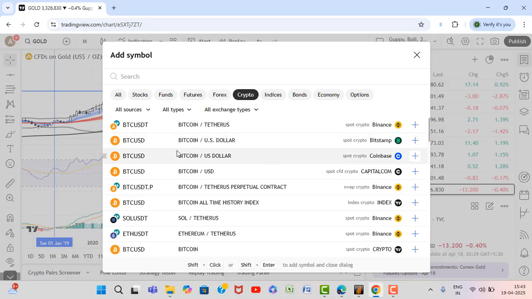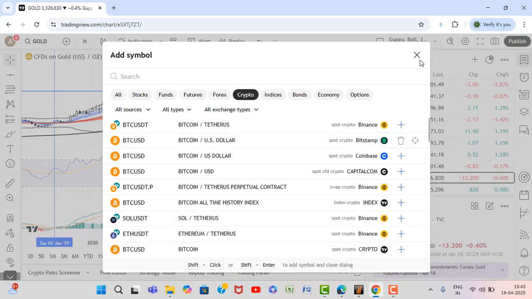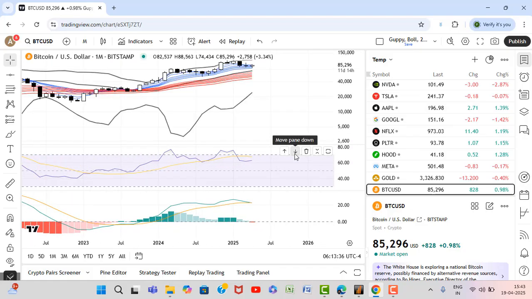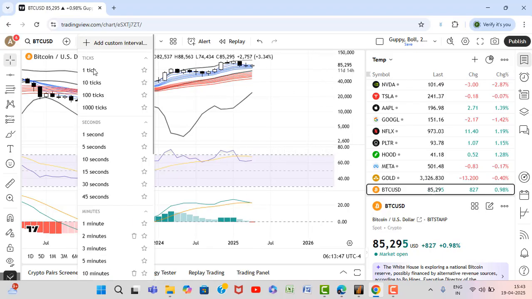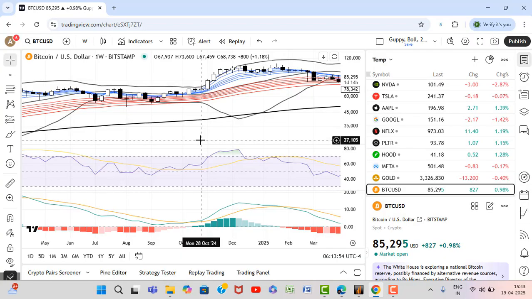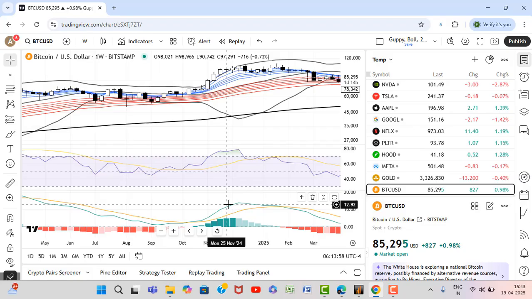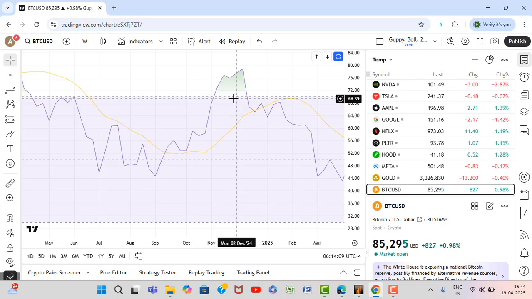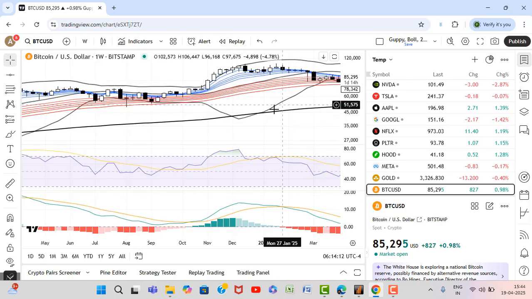Go to crypto, it gives you Bitcoin USD, Bitcoin US dollar, add that, and you see Bitcoin USD. Bitcoin we have to see in weeklies. This is the PPO, and we'll be talking of PPOs in a while. This was RSI. Here again we see that when RSI goes above 70, when RSI becomes overbought and becomes dangerous to stay in, it went above 70 here, and after that it kind of went sideways.